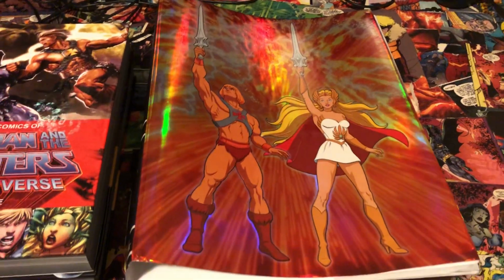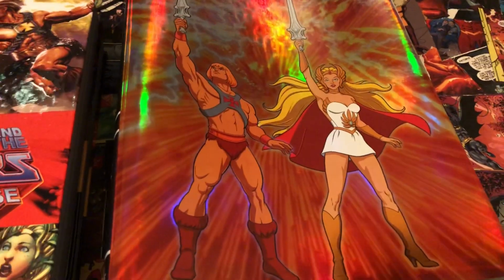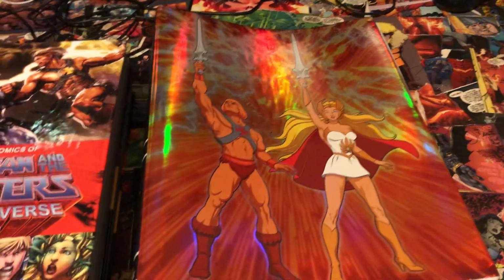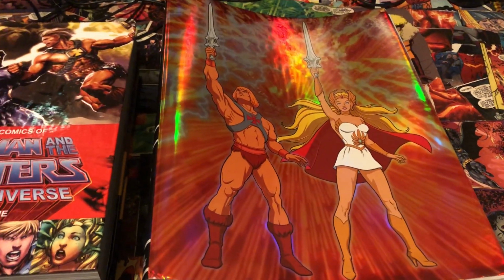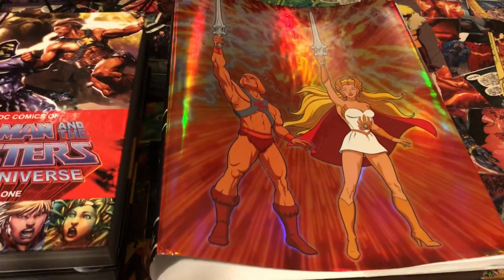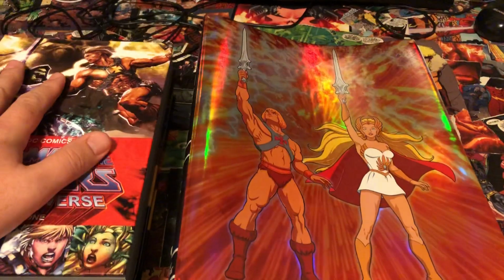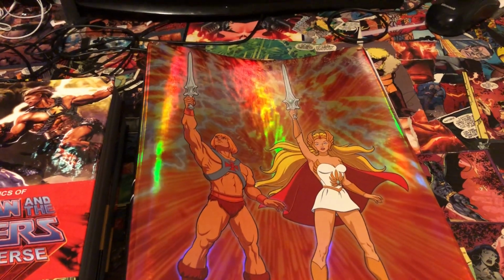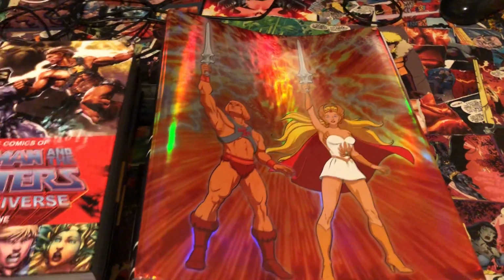Now, today I have dubbed personally MOTU Day. The reason being, I'm pretty sure there's actually already a MOTU Day, but this is my personal MOTU Day. Big Masters of the Universe fan ever since I was a kid, jumping off the fireplace, screaming, I have the power. These hauls, one haul, two haul, both happened to arrive today, just coincidentally. So it's just MOTU awesomeness, and I thought I would just go over and show everybody what it is.